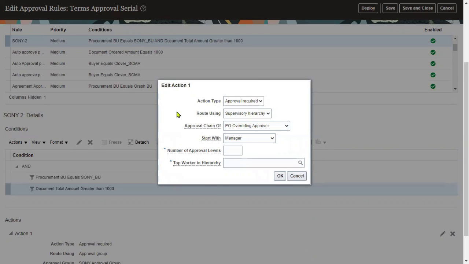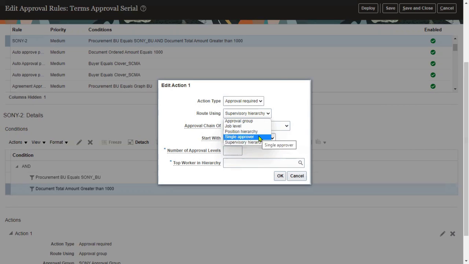Whenever we are attending supply chain management procurement interviews, they'll ask us: while creating requisition approvals or purchasing document approvals, there are different types of approval routings. What are those approval routings? We have five types: approval group, job level, position hierarchy, single approver, and supervisor hierarchy. These five we call approval routings, or different types of approvals.